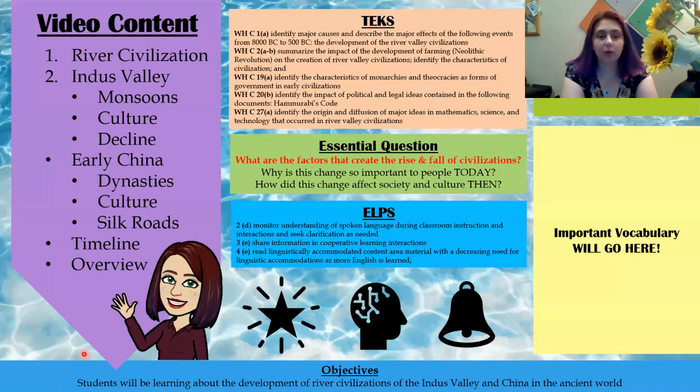As we go through, make sure to pay attention to these three symbols. If you see the star, then most likely these things are part of your star testing or state standards. If you see the brain, it means we're talking about prior knowledge, things that you should already know or that we have discussed before in class. And if you see the bell, it means this is related to testing or important bell ringers or things to remember.